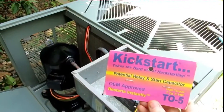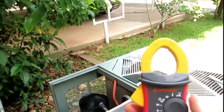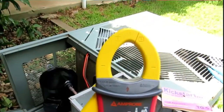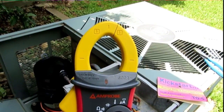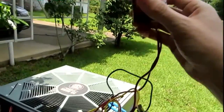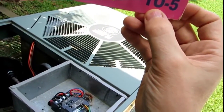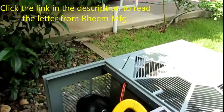Before I button this all up, I'm going to give one more test of the Kickstart T05 here just to be sure. I've got Fritz helping me out here. Hey Fritz! Hey, what's up y'all? I'm just out here playing with my new Amprobe meter. Inrush is great — it's one fantastic testing instrument. I heard you got your Kickstart T05 on there and took off your 521. The 521 is a fantastic product, however whenever the factory recommends something I want to go back with what the factory recommended, and the factory does recommend the Kickstart T05. I believe you have some documentation you can share with the fellas.